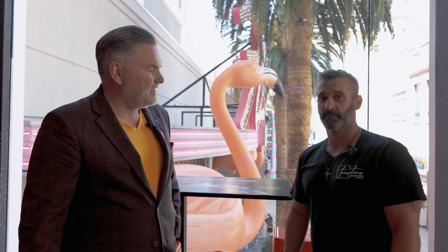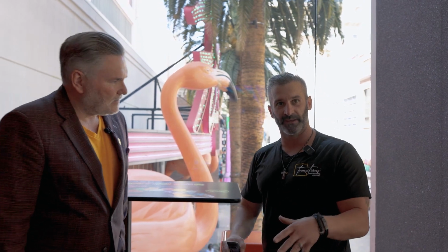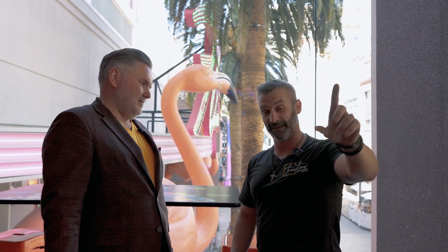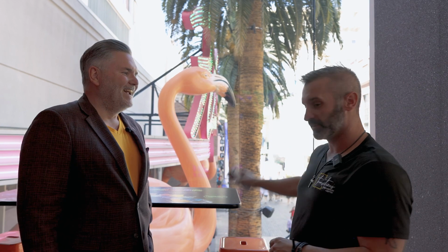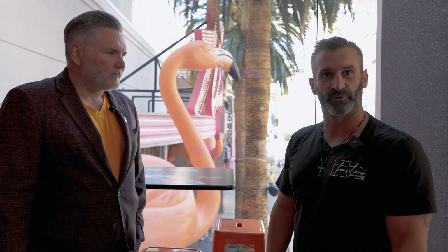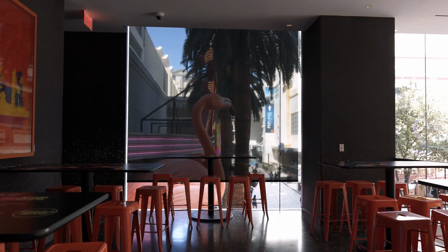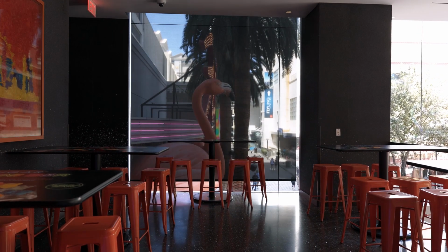So today we had this client here at I Love Sugar, and they were running into a problem where the clients were sitting here and they were being killed by the sun, the rays, and also the bar ray. The death ray, yes. But also the sun was coming in and hitting this floor right here and blinding the bartenders, so they were uncomfortable when they were working. So we put up a 3% solar screen so it'll maintain the view to the strip but block all the UV rays. And you know what, guys? You can do this in your house too.